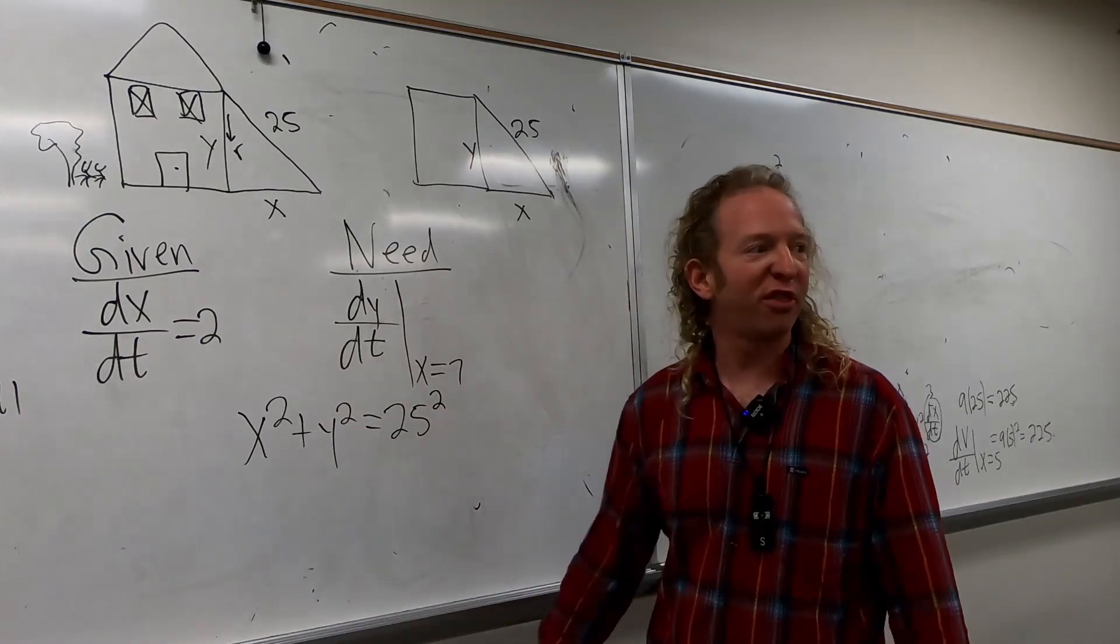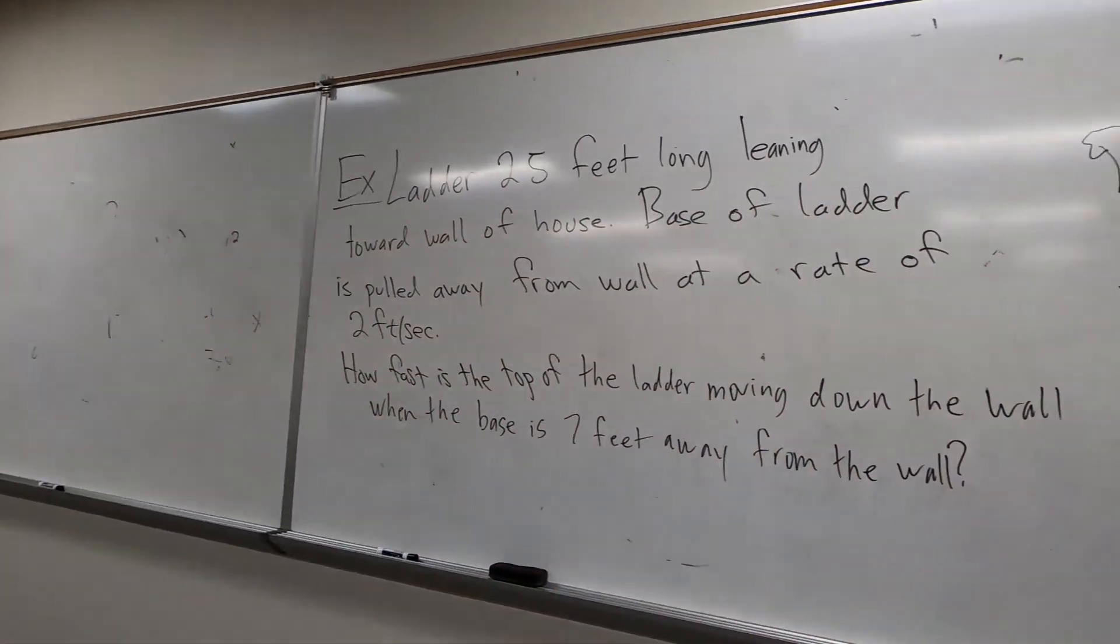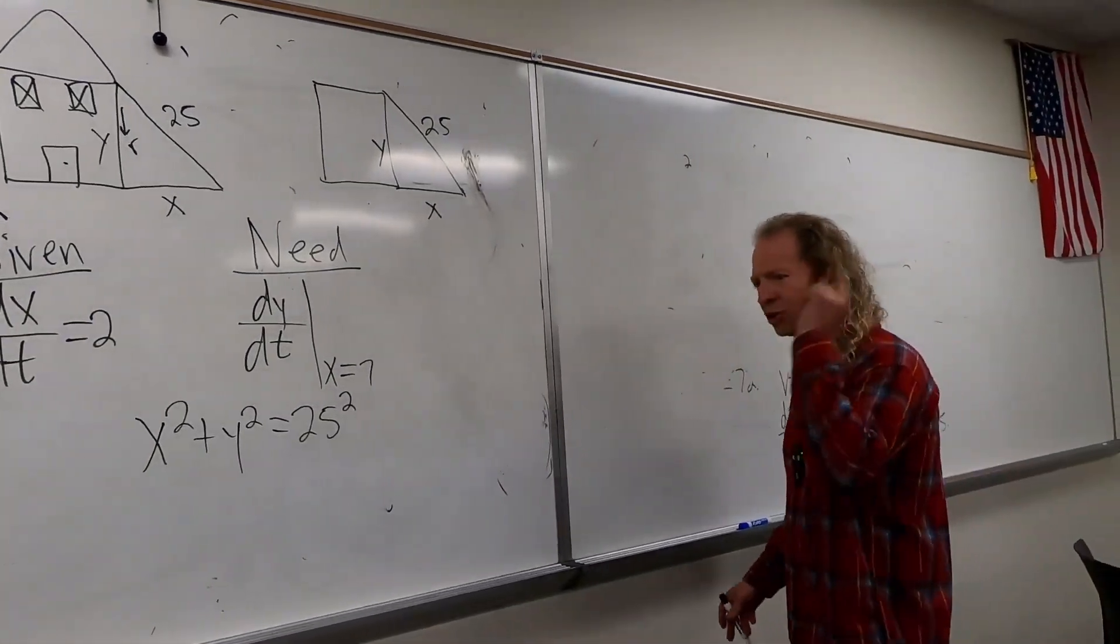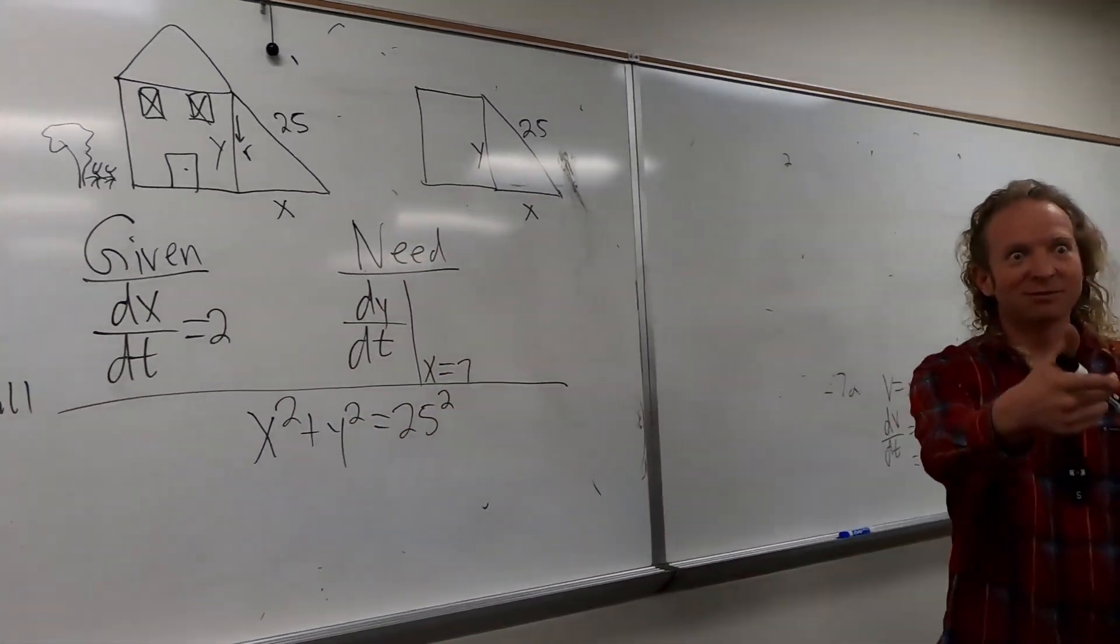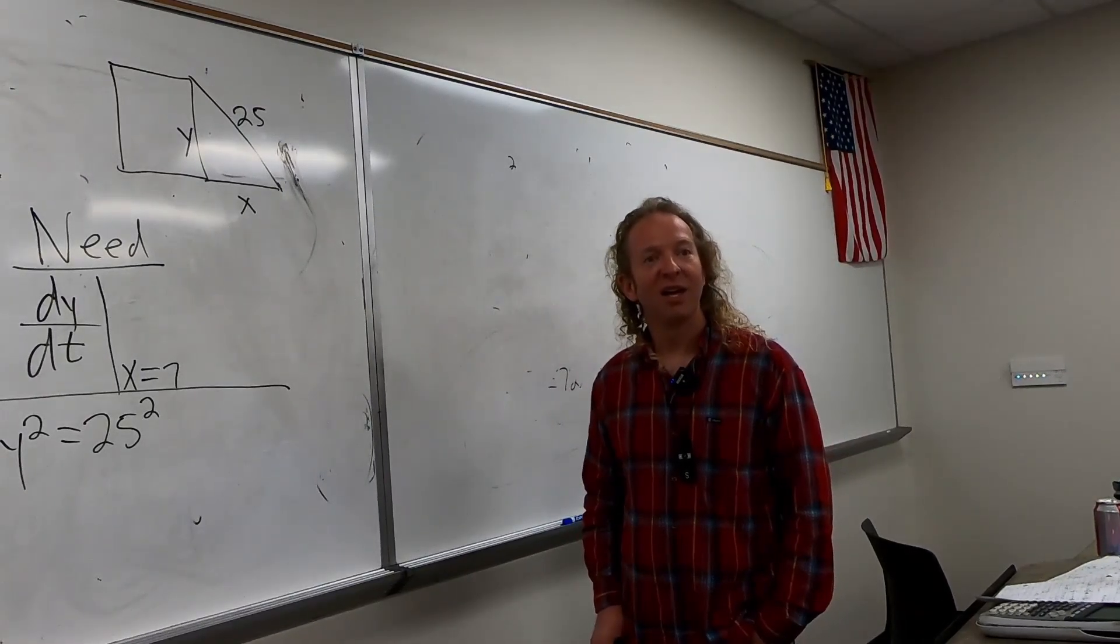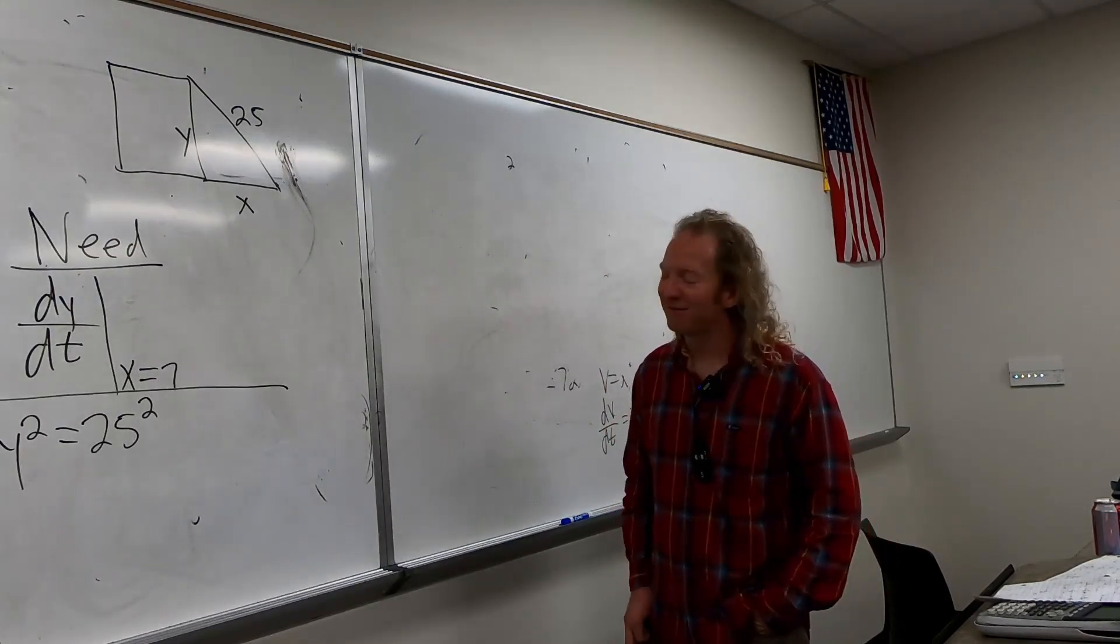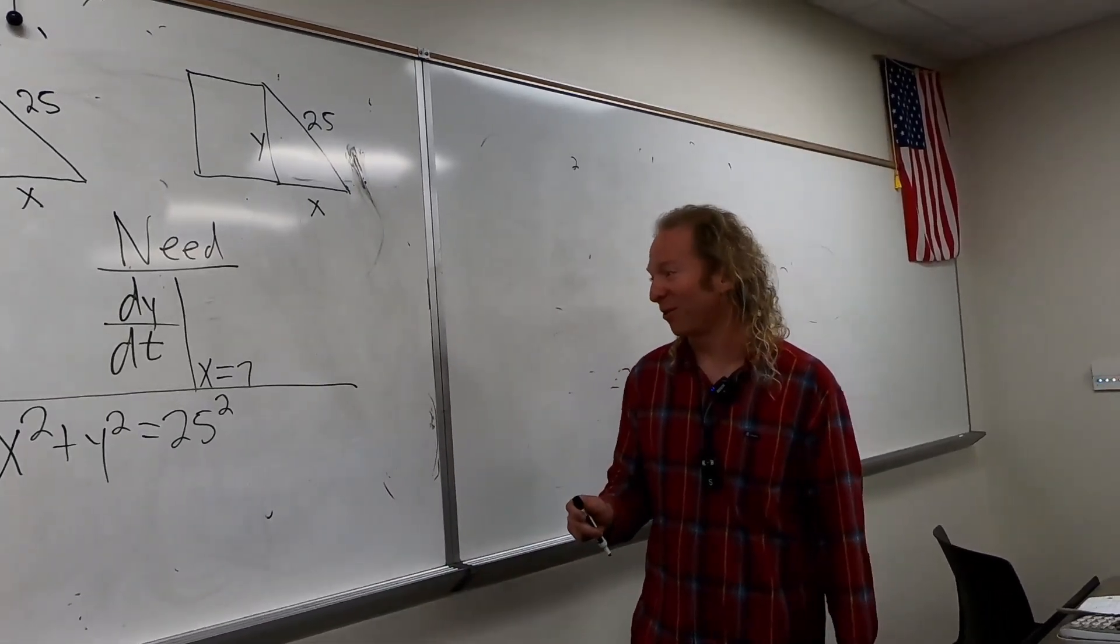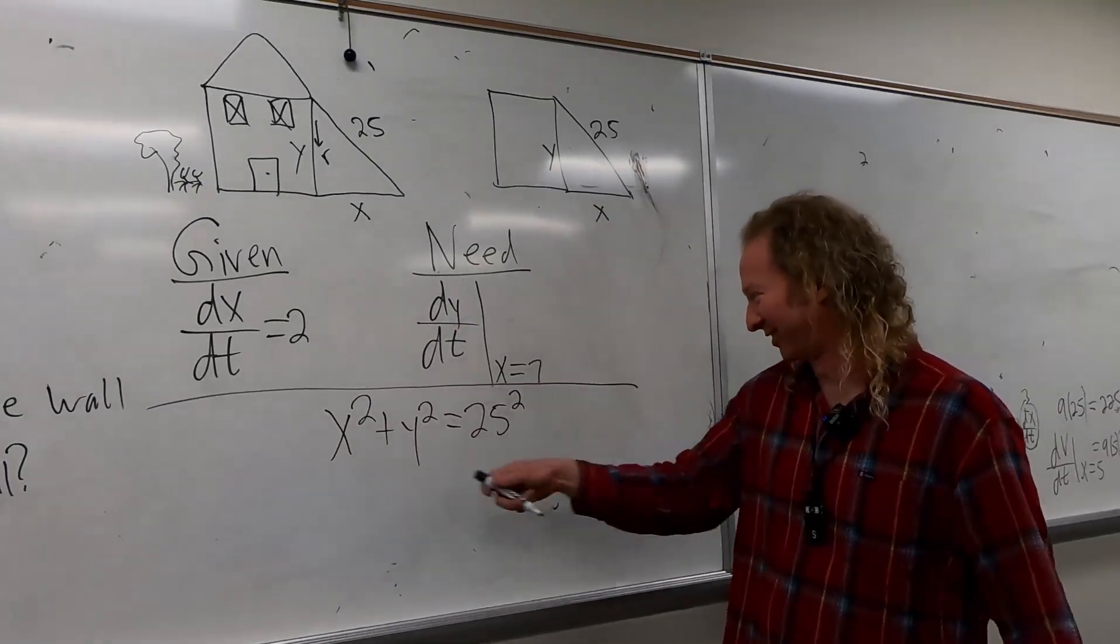It's the theorem of Pythagoras. He was some mathematician from Greece. He had a cult following. Back then, math was really dark. Those people would fight to the death and stuff over this stuff. Like, oh, that triangle is not a right triangle. And they would like, I mean, I'm pretty sure it was dark times. He was assassinated because someone said that the square root of two doesn't exist. Well, he said the square root of two doesn't exist. But someone was like, no, it's decimal. He's like, no, decimals don't exist. So he killed them. So he killed them because he disagreed with him over math. It's dark, right? It's dark. It's really scary, right? Like, not messing around. Like, you know, like, what? No, the square root of two does not have decimals. It does not exist. Can you imagine?